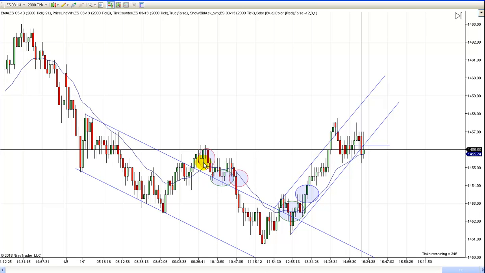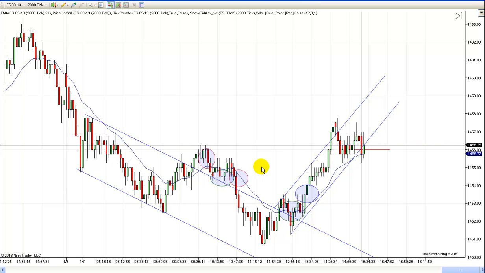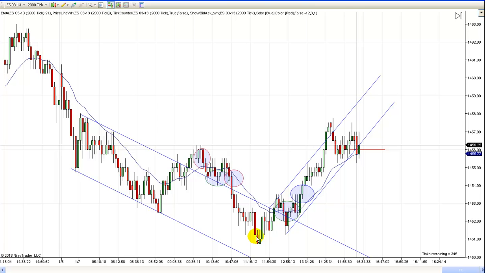So even though I didn't get a lot of entries today, I had 1, 2, 3 sets of contracts going, and by the time I got these runners down here, they were pretty good, and definitely any runner survived off this entry or this one if you held on. So that was the trade of the day. There's really no good long until right here, and again, this is a failed second entry short. Notice that we got the trend line break, the move to the new low, and then you've got 2 legs up, and then your first entry short, a little pull back right there.